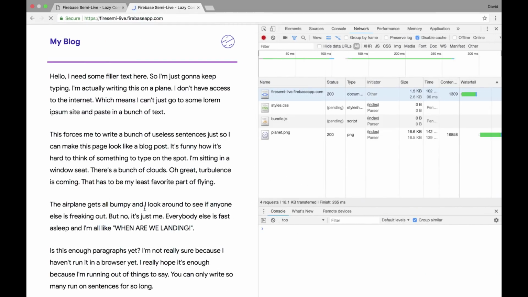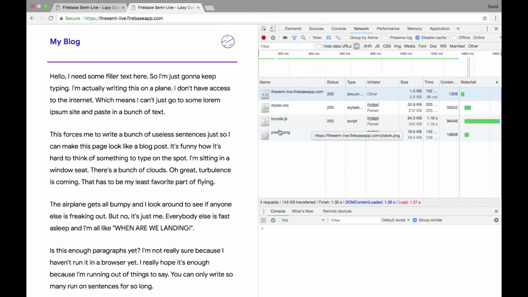All right, so refresh. And we can see right here that this is a little smaller in that it's 94 kilobytes. So that's all of this Webpack code, all the Firestore code, and all of our app code. And right now we don't see any problems, but this is a pretty good connection. So let's see where this can be an issue.